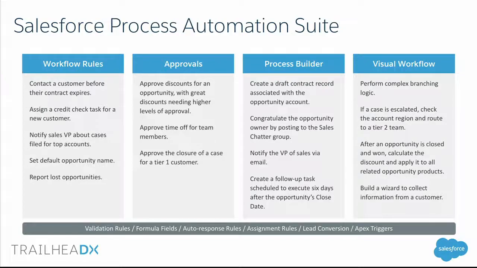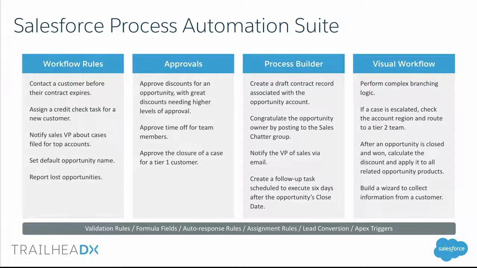You can create follow-up tasks and schedule them to execute 6 days after the opportunity close date. So if you have an opportunity that closes on a certain date, and based on the close date of the opportunity, something has to happen, and either the salesperson, the AE, or VP, an executive, somebody needs to reach out to that customer now that we've closed that deal, you can set up these dependent workflows, or these processes. They're going to go ahead and create the activities to make that happen.